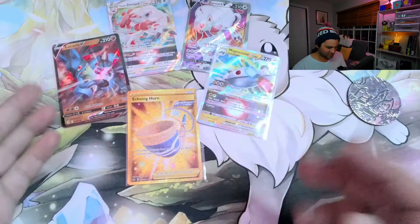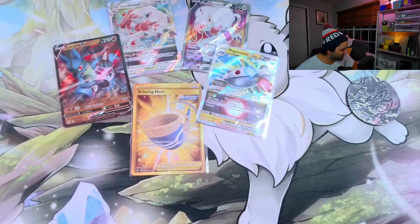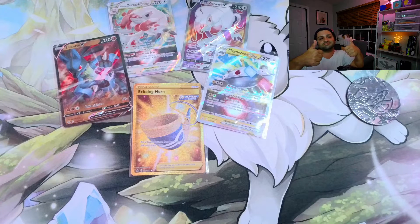So yeah guys, there you have it. We got two Black Stars — a V, a V-Star — and then a Gold Secret Rare inside of the Premium Collector's Box. $40 in stores at Target and GameStop. I think it's worth it. Like, even if you want to rip it, sure. If you want to keep it sealed for down the road, sure. If you want to just open it and pull the Black Stars out of it, sure. I really think this thing got just a giant shadow cast on it because of the Charizard UPC. So if you see them, probably worth a pickup. Solid product, fun to open, cool add-ons. Two thumbs up. See y'all in the next one.